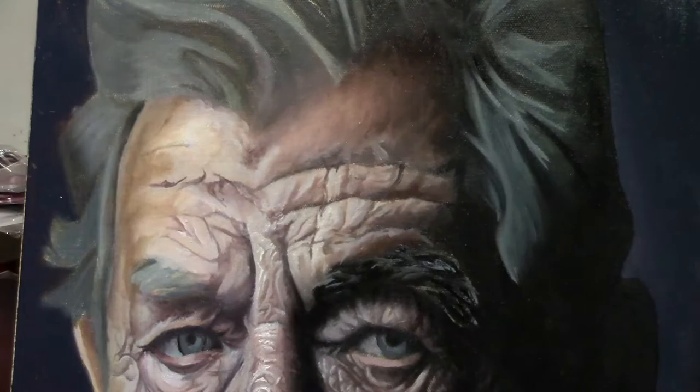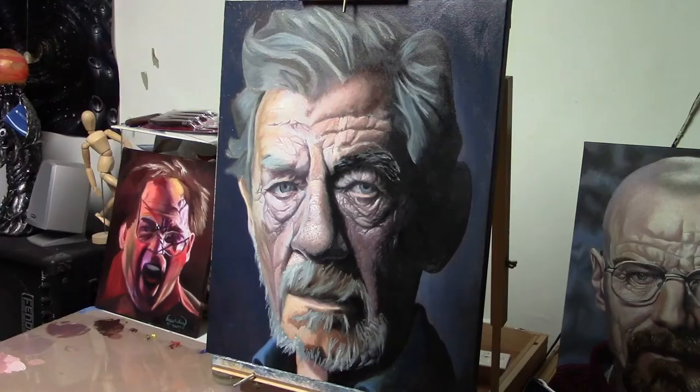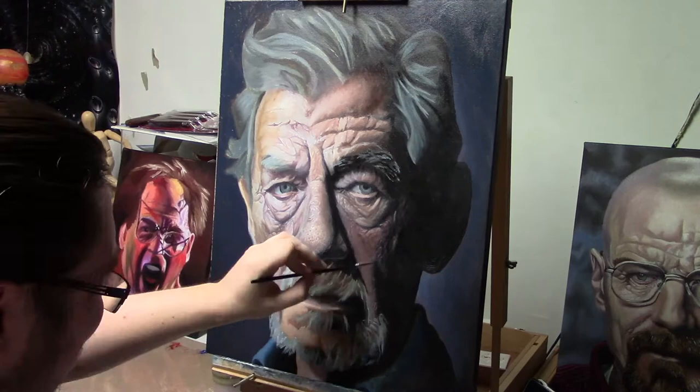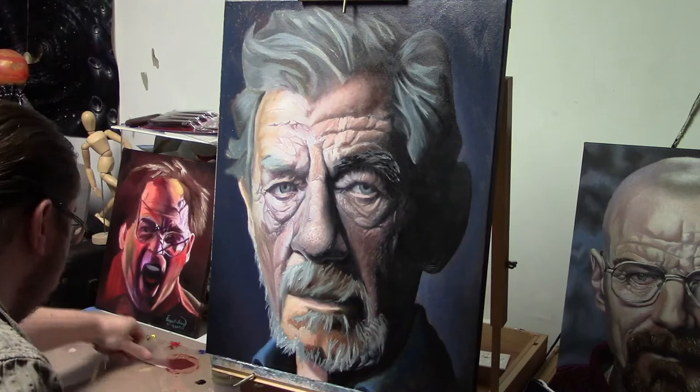Here I am trying out a new technique I've been meaning to try out for a while, glazing. By thinning out paints with a medium like linseed oil and glazing over dry areas, you can change the tint of color of the image without having to paint it over. It also helps to smooth out the detail without covering it up. This particularly came in handy on super detailed areas, like the nose and around the eyes, to make the wrinkles a little less porcelain-like. I can't imagine how you would do this using only opaque paint.